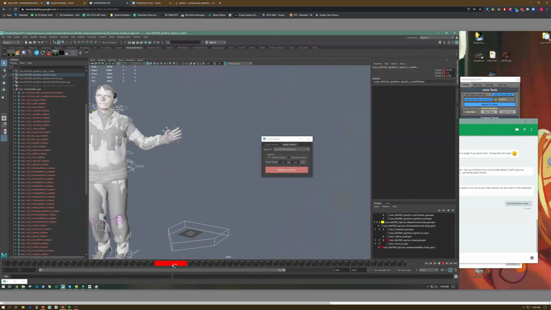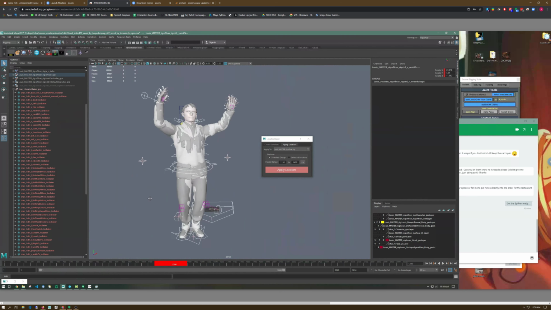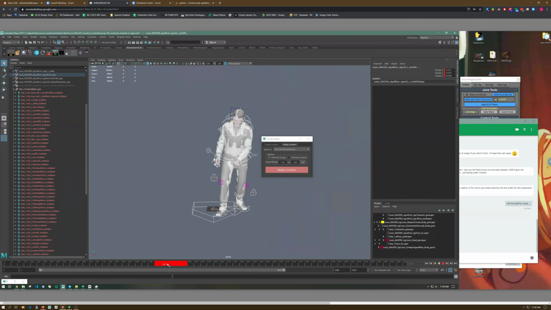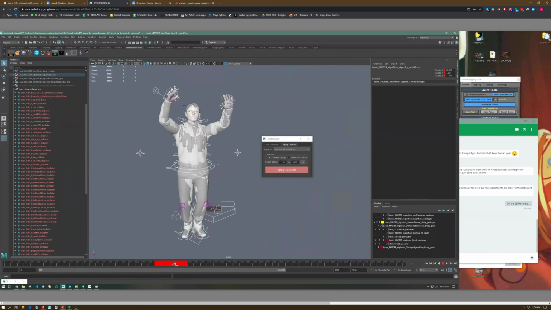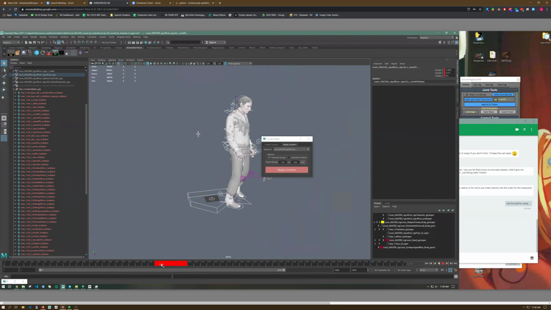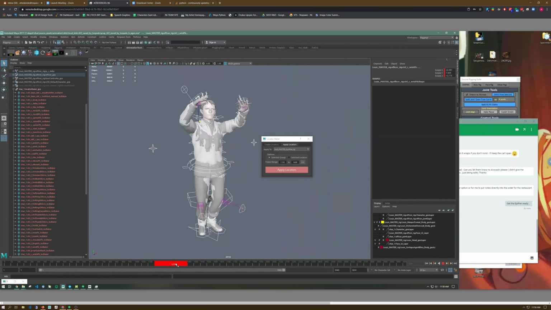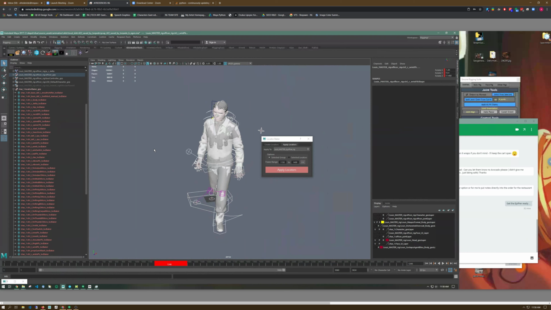Again, this is not a practical demonstration, but just showing you what the tool can do, and you guys can sort out how best to use it. Or if this tool does not do something you want, let me know. I think I said that already. But anyway, okay, so there you go.